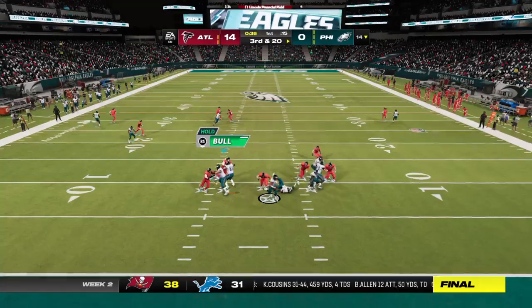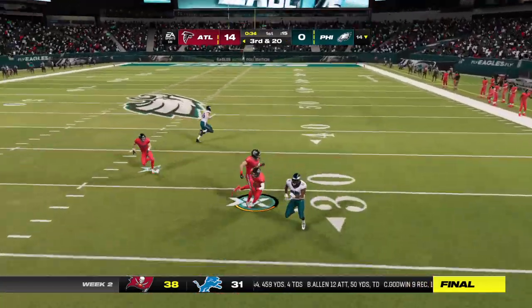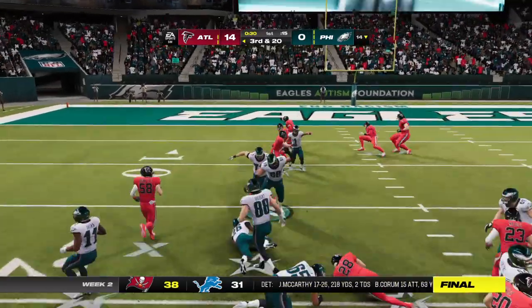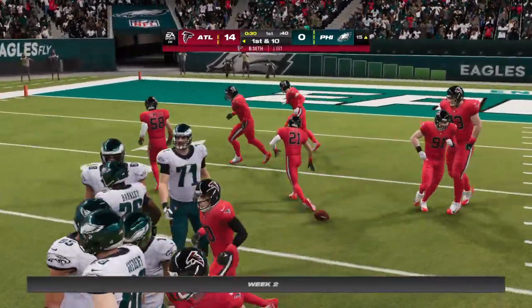Now on third and long, they'll look to throw. That one out wide and intercepted. And they're going to be set up in the red zone at the 15.